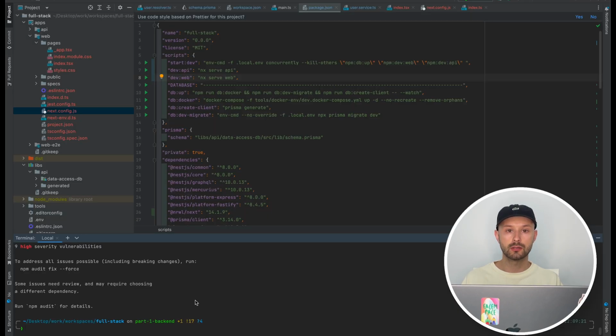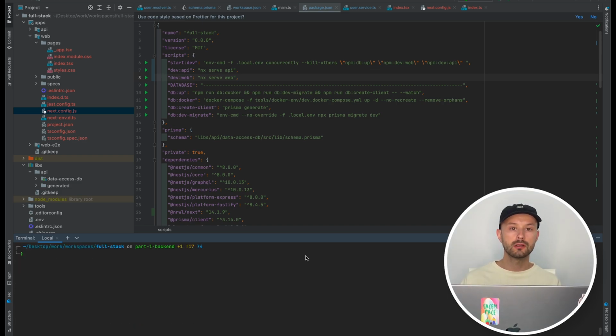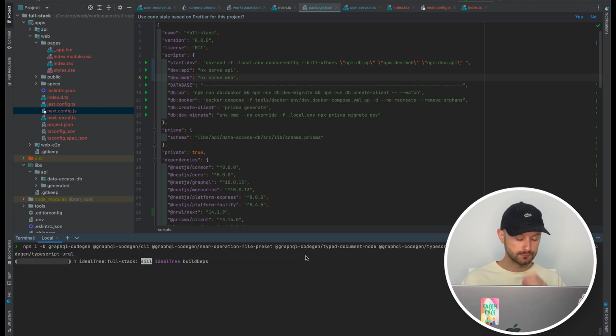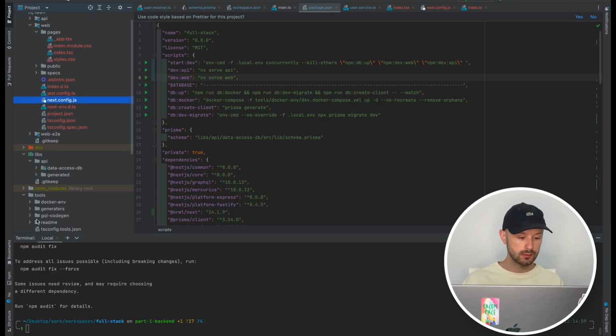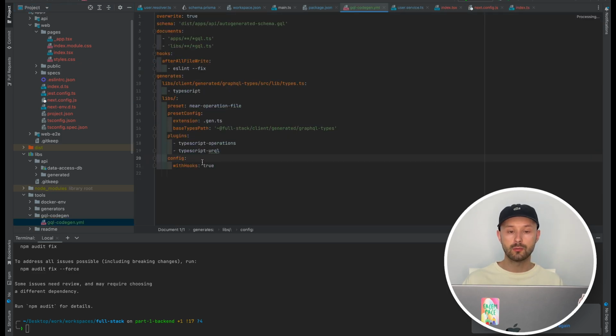Now we should install our GraphQL frontend client. I'll choose URQL. Also, we should install a bunch of code generation packages to be able to generate our GraphQL hooks. While installing packages, we should create GraphQL Codegen YAML with a configuration for our code generator. As you can see, everything that ends with gql.ts will be parsed, and based on that, we will generate our GraphQL hooks. We will see it in a minute.